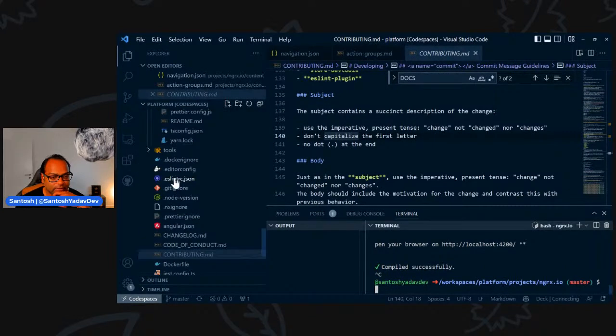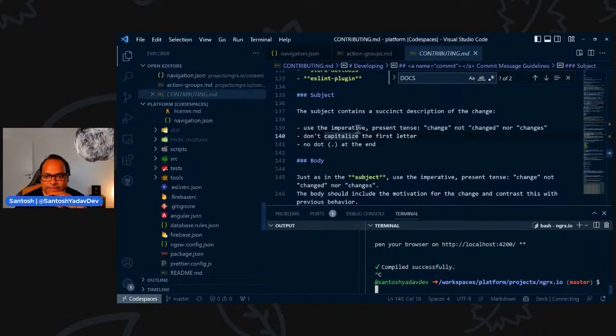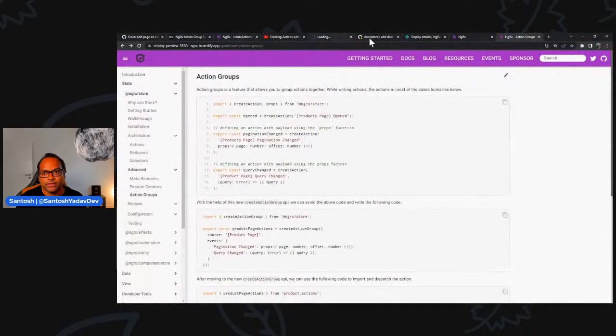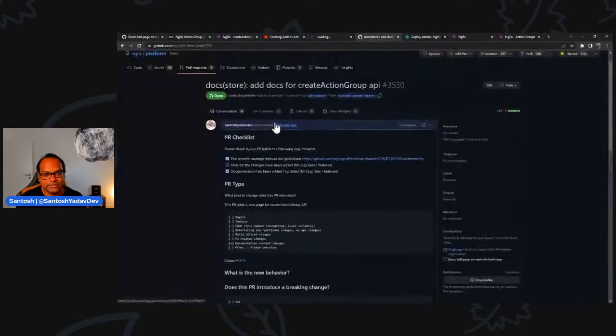Chris, welcome, ma'am. Let's go back to action groups, and I can say dot slash. This is one thing which I have seen: a lot of open source projects ask you to squash and commit your changes, but the NgRx team actually does that for you, so you don't have to worry about it. So I can just use the same commit again.